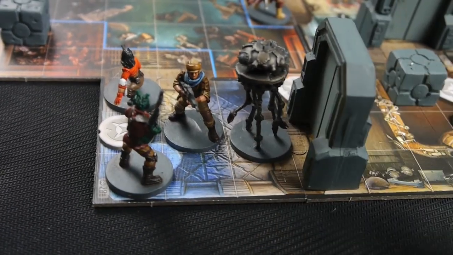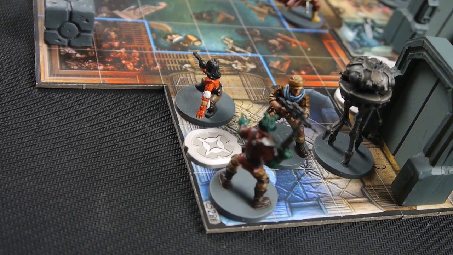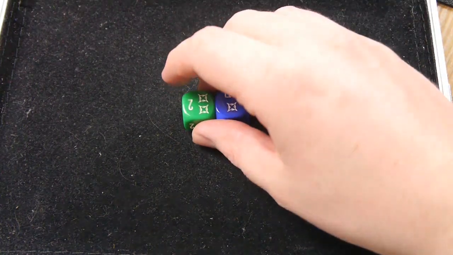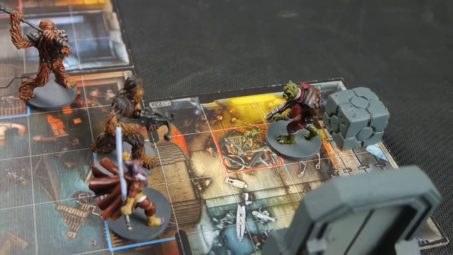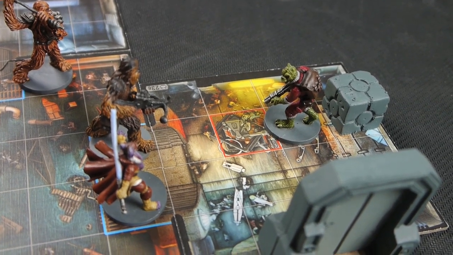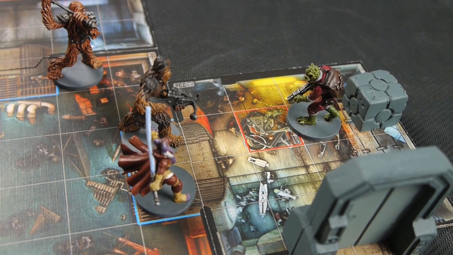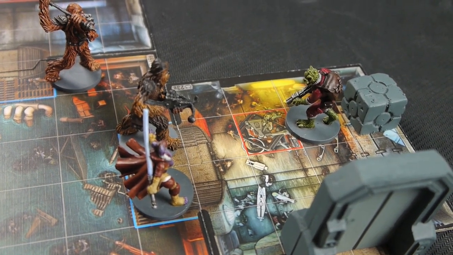For his second action, he will do the same to the other spice barrel. But unfortunately this time, he doesn't succeed. Next to activate is the Trandoshan Hunter. You are my prey. And he will target Dahlia as he has line of sight to her.